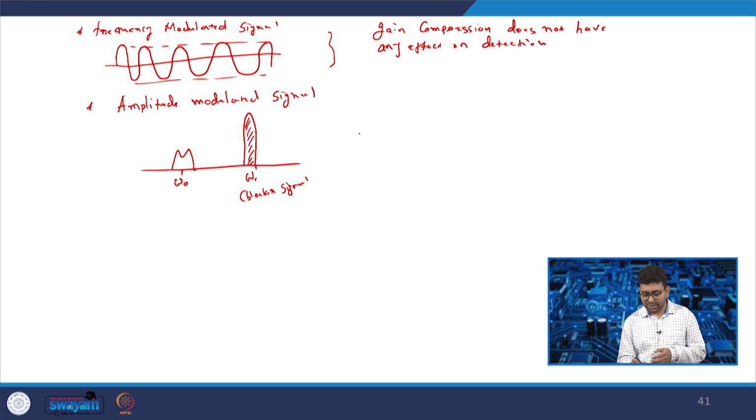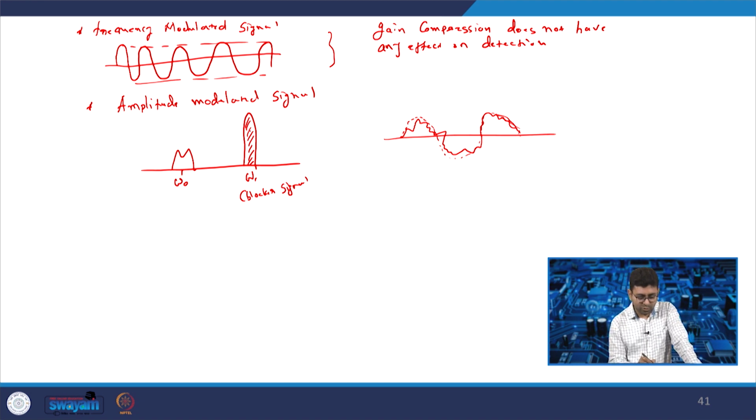non-linearity. Let us say this is the desired amplitude, but in reality it will be distorted and your amplitude will change because of this blocker, and this will ultimately reduce the sensitivity of your receiver. That means it is desensitizing your system. This phenomenon of the blocker making the system desensitized.